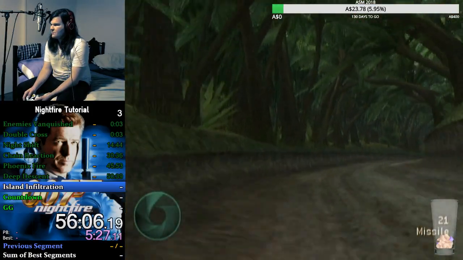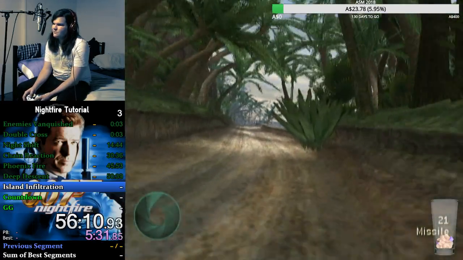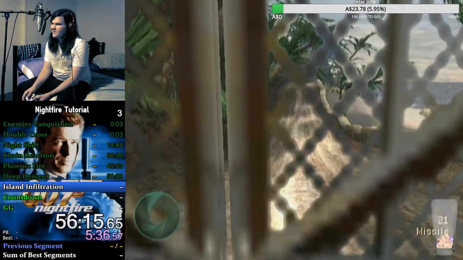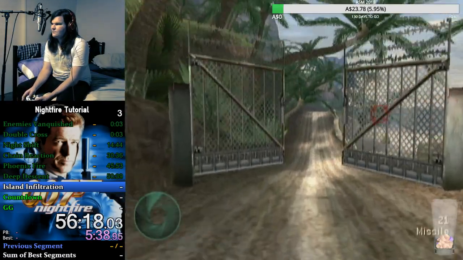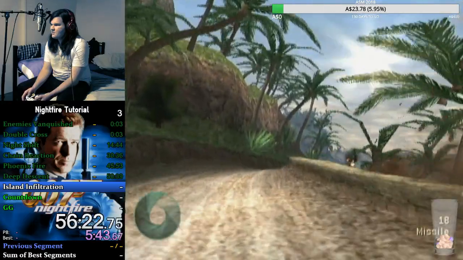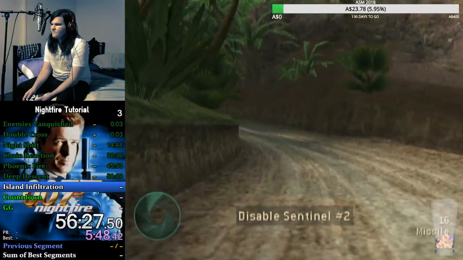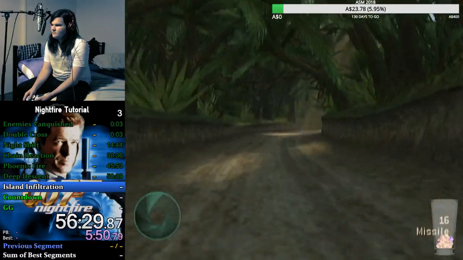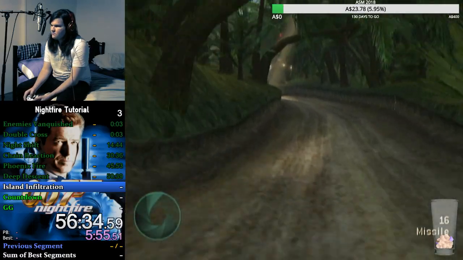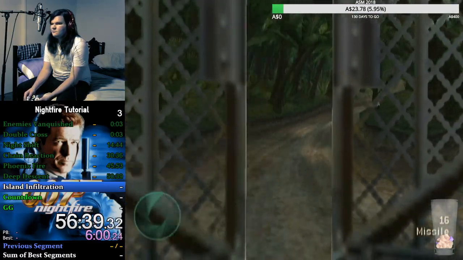Yeah, these levels are considered breathers, but I think this first level is really intense, and so is Deep Descent, to be honest. So spam B. If you're fast, the car should flip over. I didn't get it, though. So, if you want to be fast, you just be aggressive like that. Spam B. Okay.